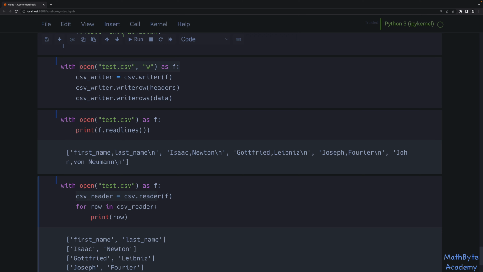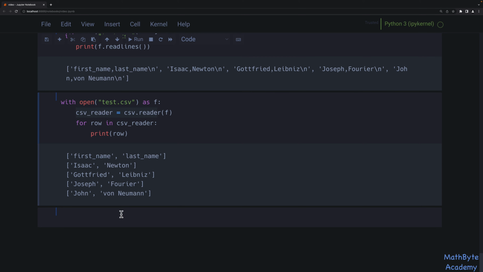So we could actually combine this into a single step using a custom context manager. We have a context manager for the file, but I'd like one that does both opening the file and creating the reader or the writer. So let's do it this way first. Let's go ahead and say context manager, and I'm going to call this CSV reader. That's going to be my context manager name. I'll pass it the file path. So it's not taking an open file, now it's taking the file path.